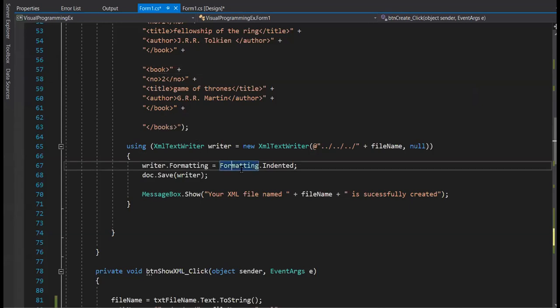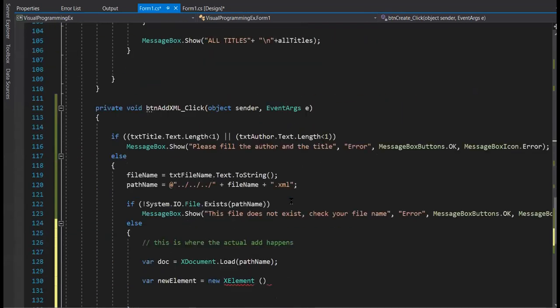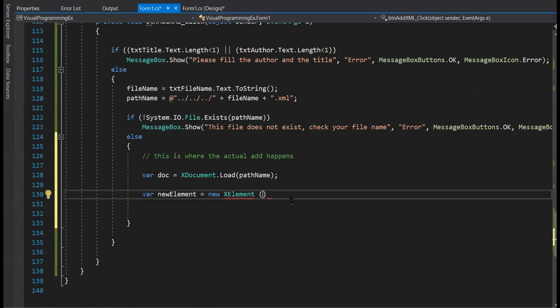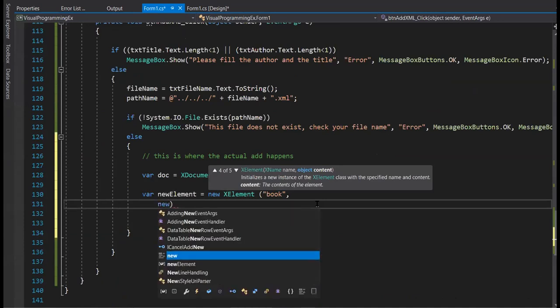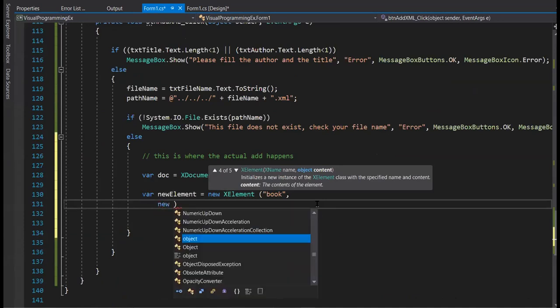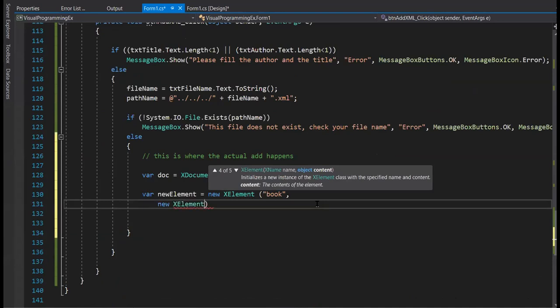So new X element will be book. So we're going to go down and type book. This is the one that we are trying to add. And inside the book, we will have new elements. New X element. And using this, we're going to add now the numbers.